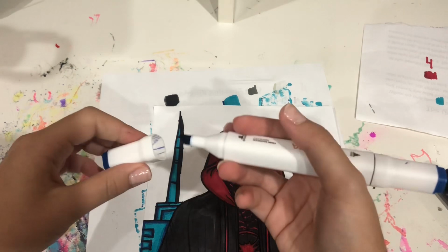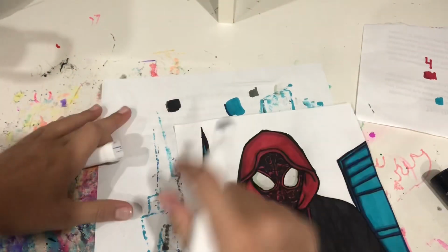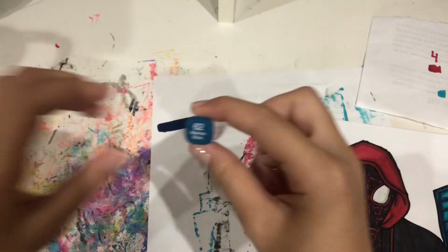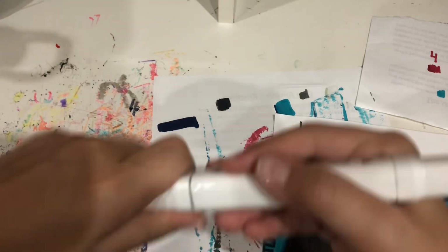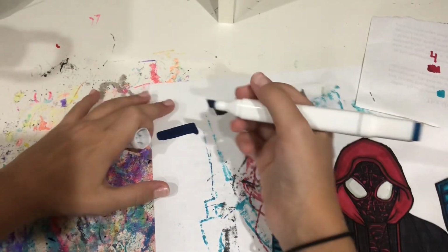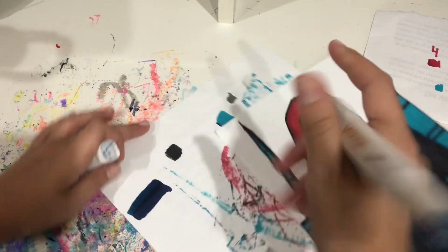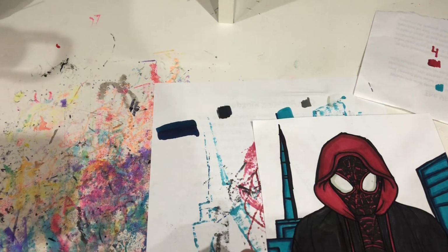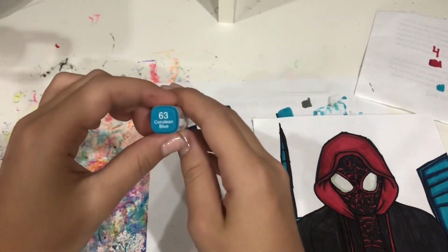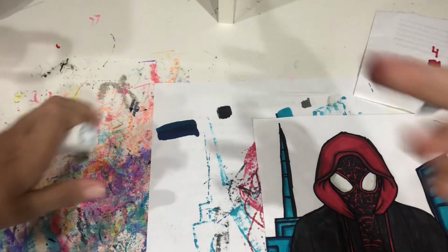So here's going to be our base, same as 69. And we're going to just try this out. Like a little line right here. Then we'll do 62. Okay, so far that's looking very good. Those two colors are good. Next, we're going to try 63. Let's keep going on the tiny side.